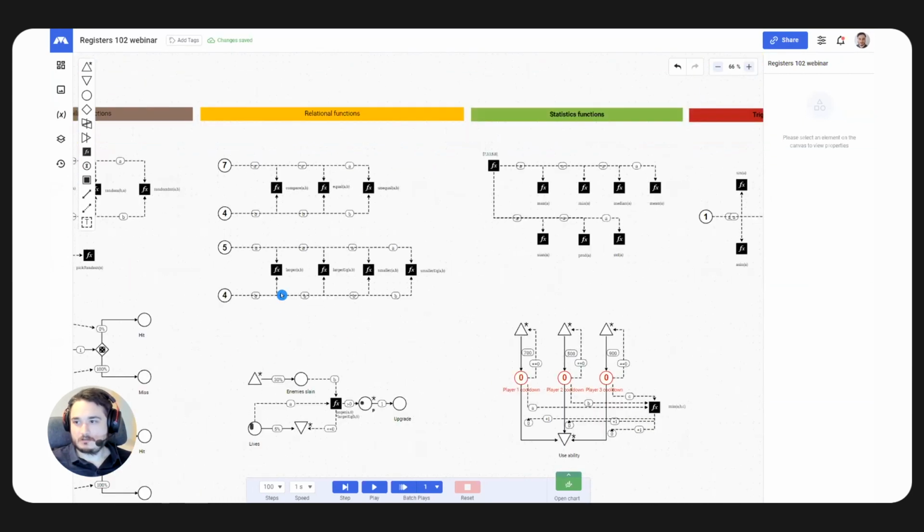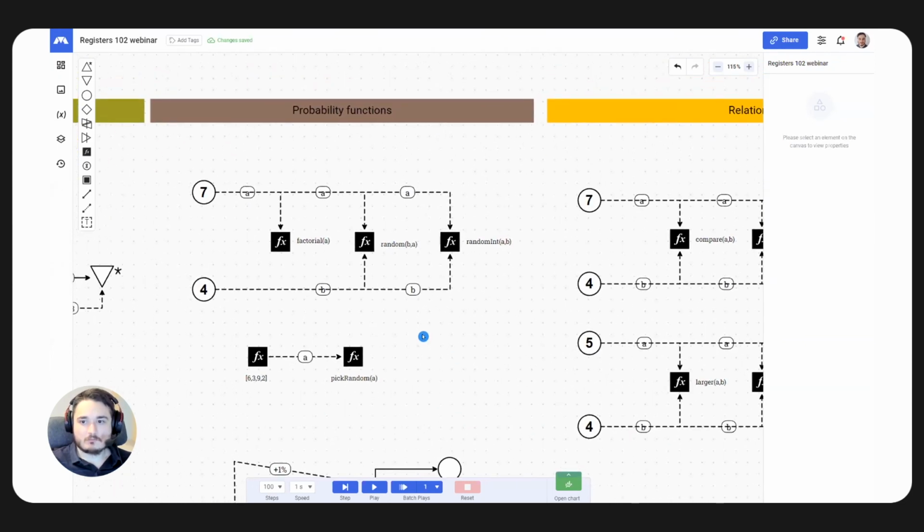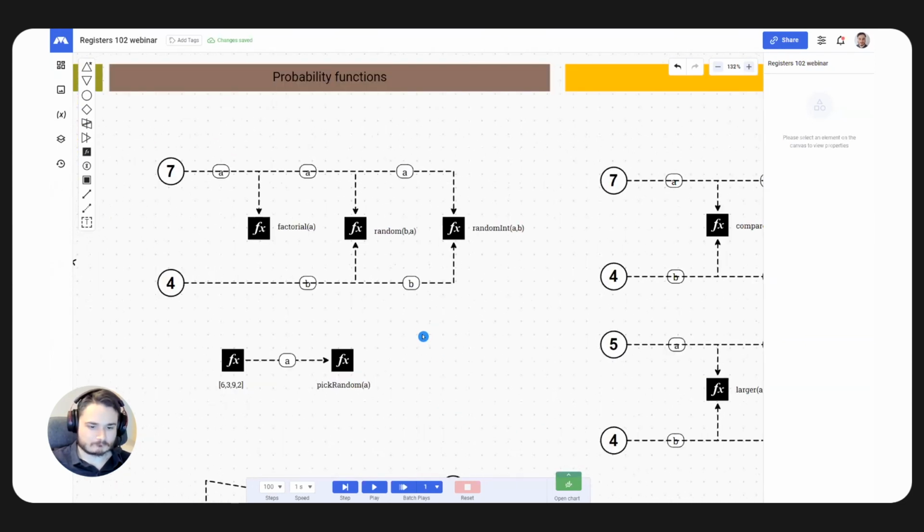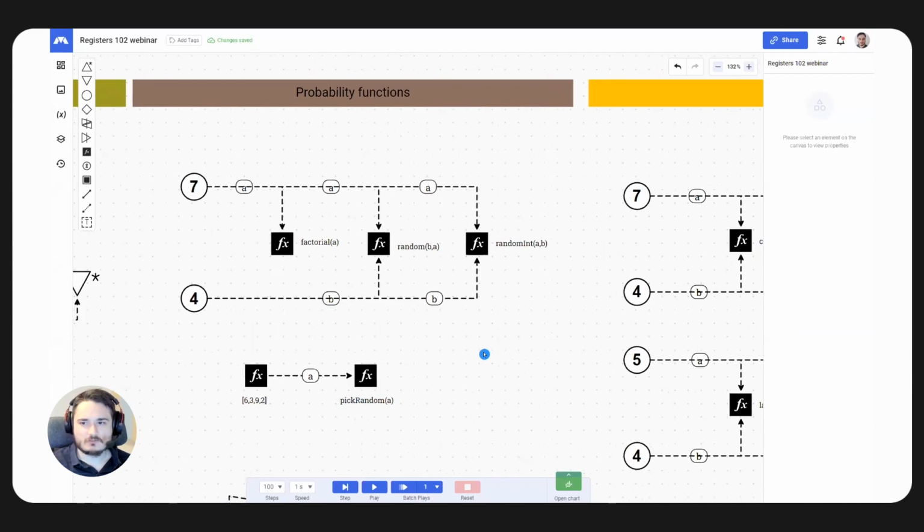Moving on, we don't have that much left. Moving on to probability functions. So probability functions, we have factorial, random, and random int. Factorial is a mathematical function, not much to talk about.